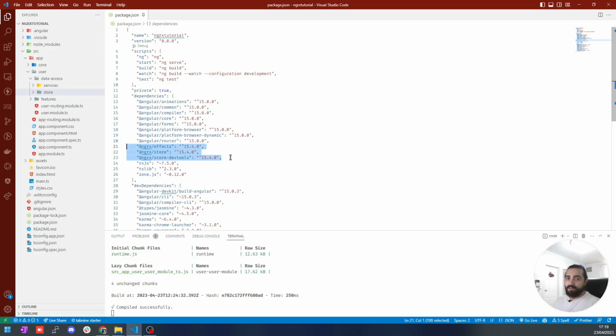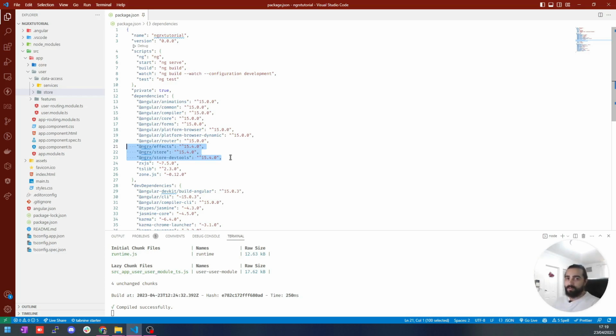You are supposed to describe the fields that you have for your store. Imagine you have a user store, and in the user store you want to keep or store a list of users or a selected user, and this type of information.